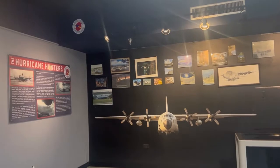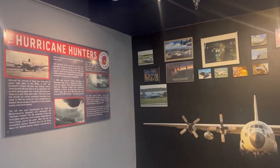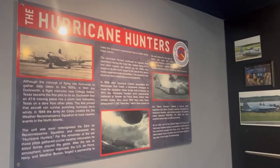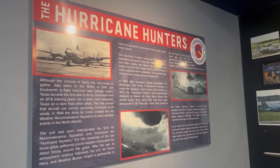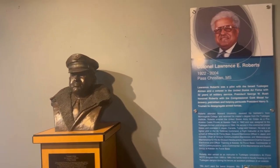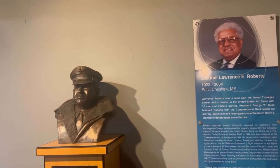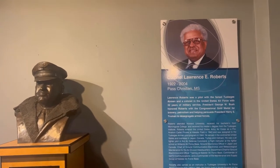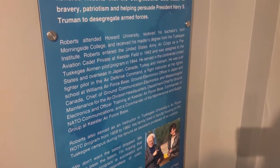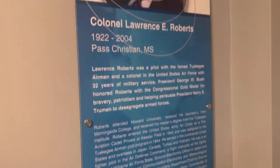I asked Aiden, the curator, about it, and he said that you can see the Hurricane Hunters sometimes when they take off from the Gulfport area, traveling around on that flight tracker. So I thought it was pretty cool. And then here we are at the Hurricane Hunters exhibit. They also have a theater area, so we're going to go have a seat in there and watch a little video in our airline seats. Another cool gallery they have features quite a few notable Mississippians — they interviewed those from Mississippi who had some impact on aviation or had that influence in their lives. This is Colonel Lawrence E. Roberts from Pass Christian, and I believe he was one of the Tuskegee Airmen, which you can learn more about in the gallery right next door.